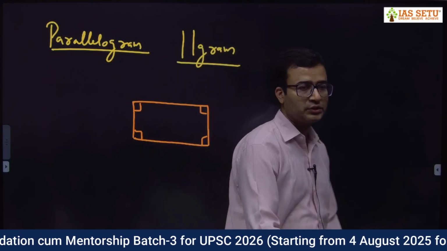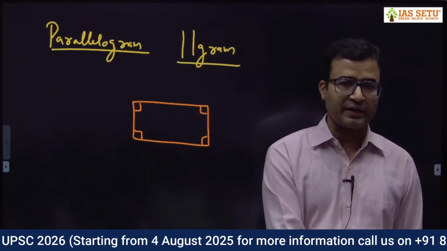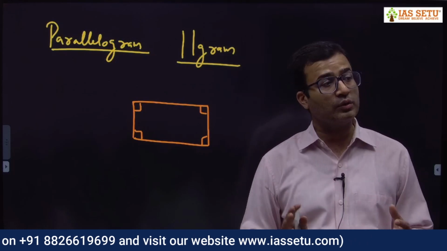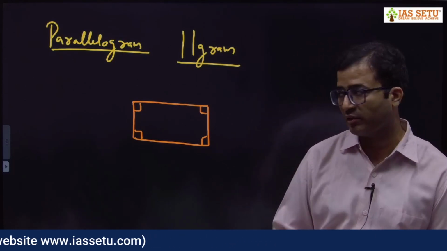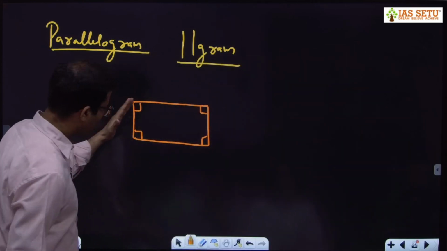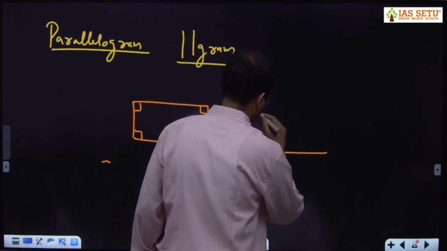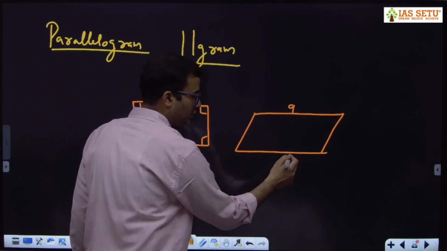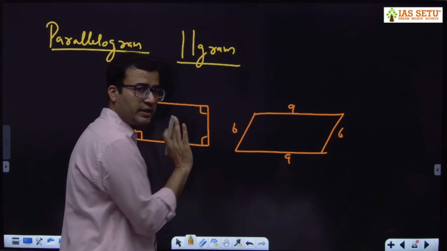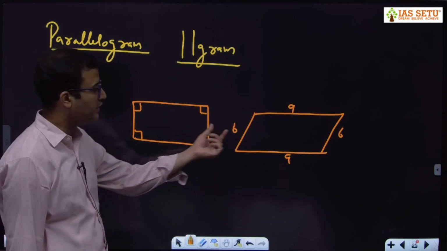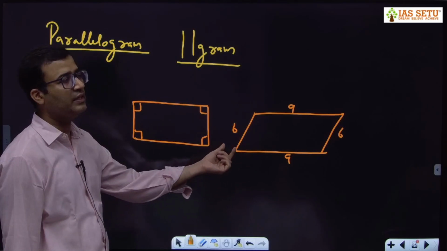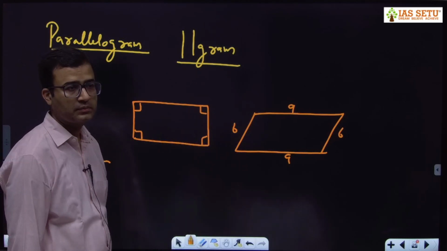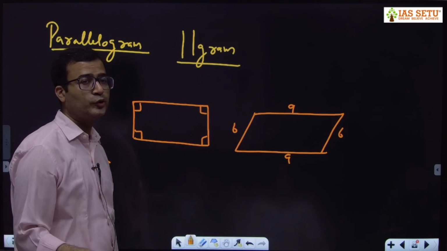Sometimes we observe the pattern of tiles. Like on your floor, the tiles are rectangle shaped. Mainly 90% of people go with square or rectangle tiles, but some people enjoy slanted tiles. Make this slanted, you just tilt it a bit. That becomes a parallelogram. The rest is the same, only one angle differs. This side is equal to this side, same as a rectangle. The only difference is that in a rectangle each angle is 90 degrees, here the angle may be less than 90 or more than 90, other than 90. Such a tilted shape is called a parallelogram. Only there is a difference in angle, and this comparison or similarity will help you to count the number of parallelograms.